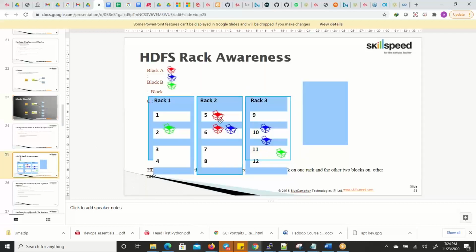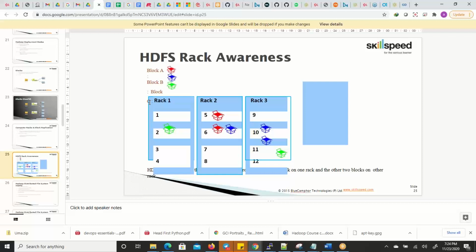That is this concept. Rack means rack, you understand, right? Data centers have racks. Rack means like your wardrobe, with different drawers. So we say rack 1, rack 2. Rack means a complete set of nodes. That is rack 1. Rack 2 is where some other number of nodes are there. Rack 3, some other number of nodes are there.